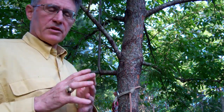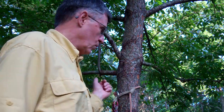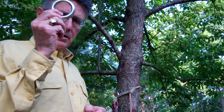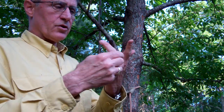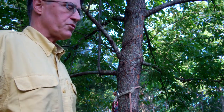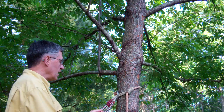And what you're going to see now is a preposterous claim that one U-Saver and one extra arborist ring can take the place of a pulley saver, a multi-saver, a multi-anchor, a ring loop 26, a ring loop 32, and a retrieval ball. So it's a preposterous claim, but I'm going to take you through it quickly. The way it all started, of course, was the desire to climb on a Pinto.